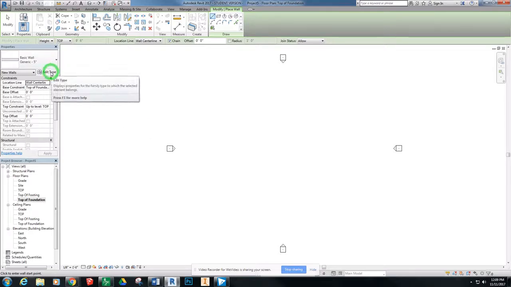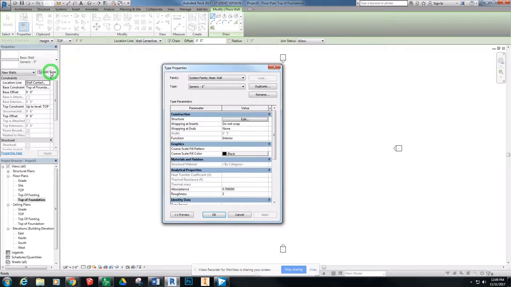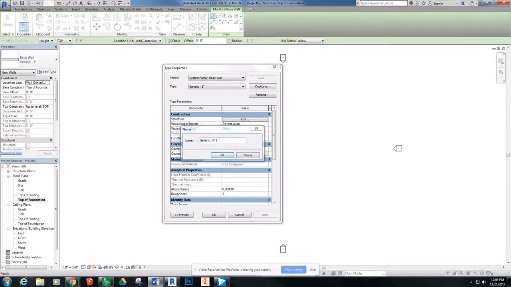So I'm actually going to go to edit type. I'll click on that. And now I actually want to create a duplicate of this. So I click duplicate, and I will name this my exterior, basic wall exterior.